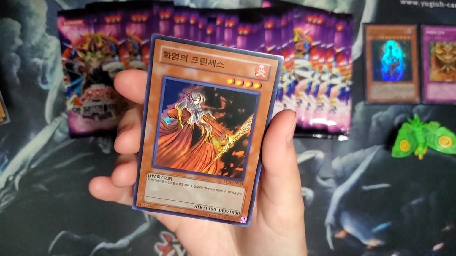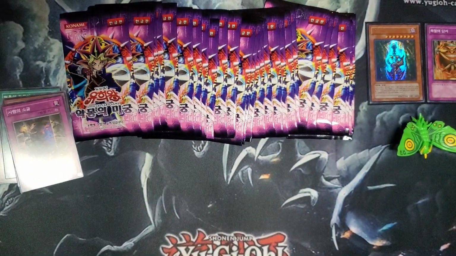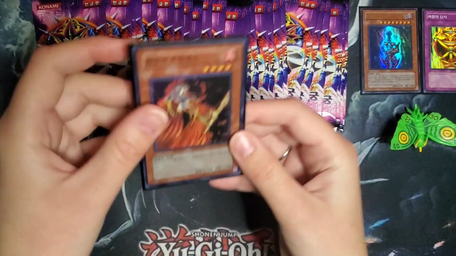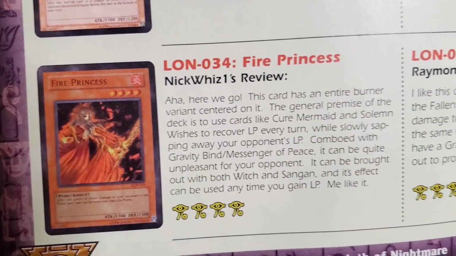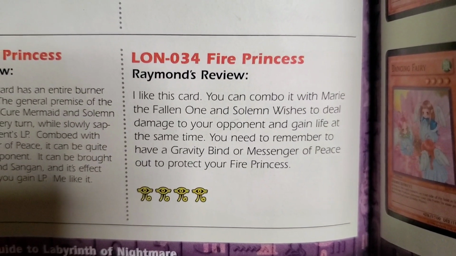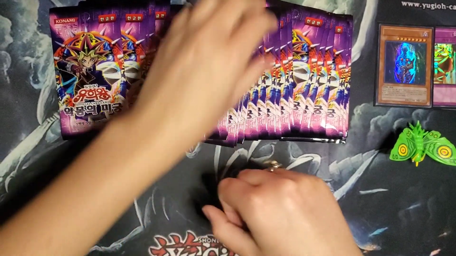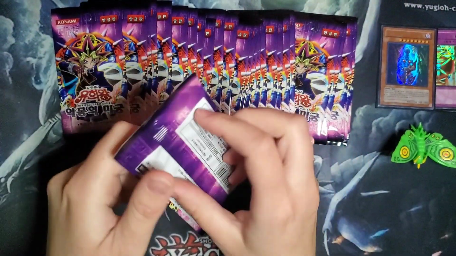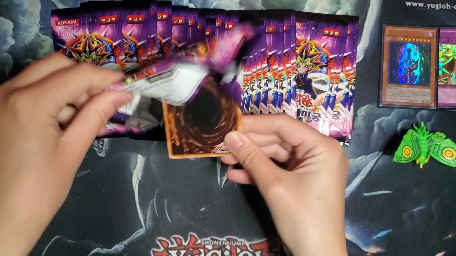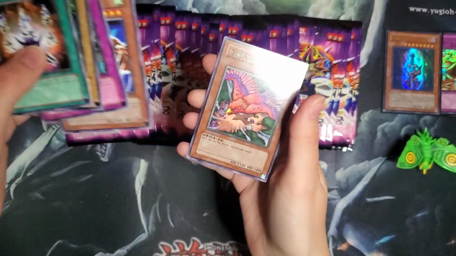Nice, we got Fire Princess, guys. Our second super rare. So let's just sleeve her up and go check out the reviews. Oh yeah, you guys can pause this anytime to read this, but Nick Wiz says, me like it, and Raymond says, I like this card. So I think we're doing pretty good so far since we have Dark Necrofear, Jar of Greed, Fire Princess. So we just need 1 more Ultra Rare and 2 more Supers. Oh, and here's our second Empress Mantis.